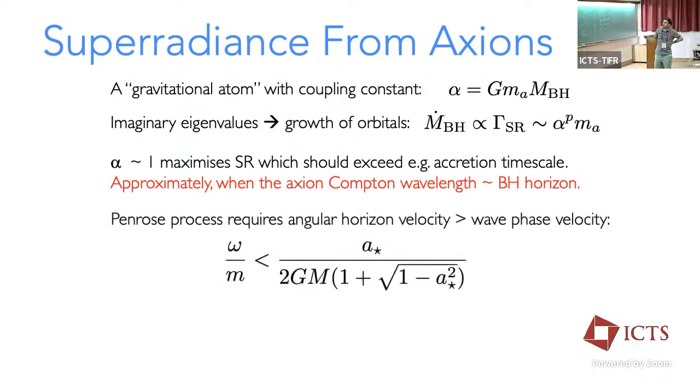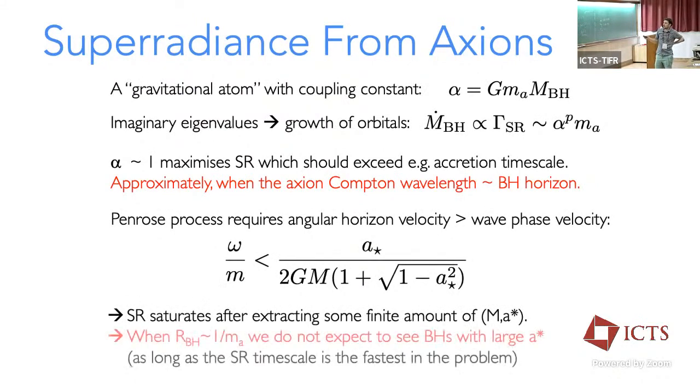Okay. I want to just get to the limits. So this process happens roughly when the Compton wavelength of the field is resonant with the size of the ergo region of the black hole. That means that it's got some overlap to drop itself off into the horizon, but the wave function isn't too big that it can't fit inside the bound state region.